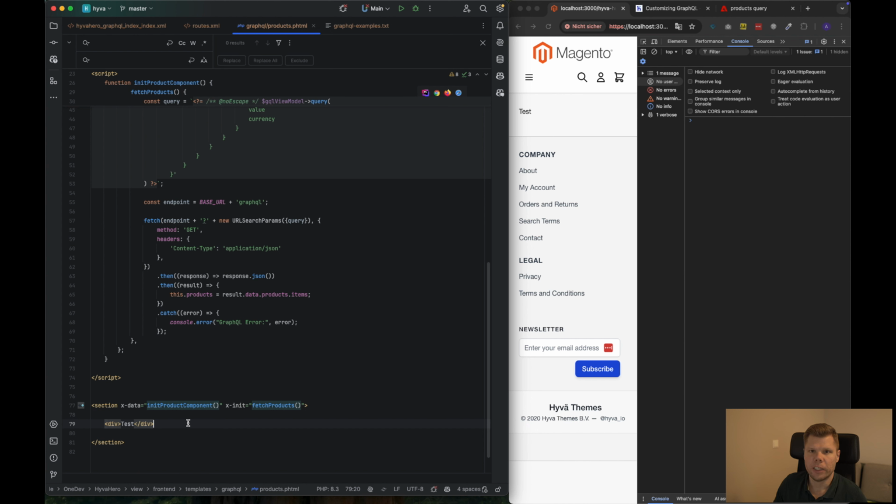So now we have created the GraphQL queries where we are fetching the four random product information. And now we would like to add this information to our section div. And here I can also create two different div wrappers.